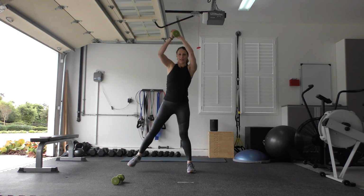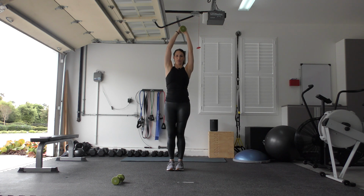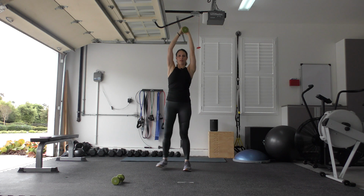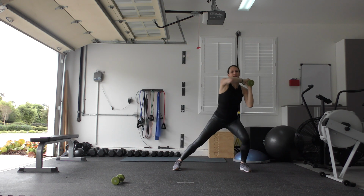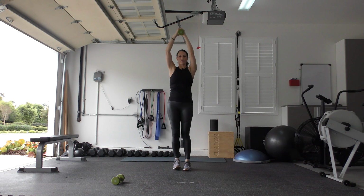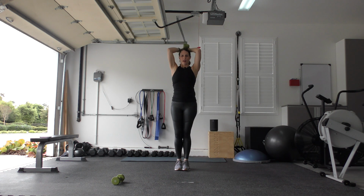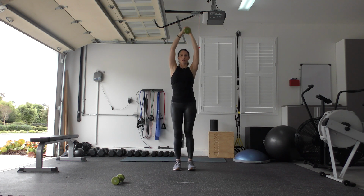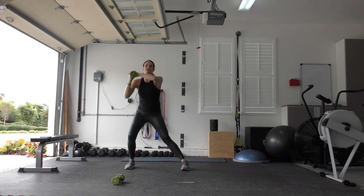This is gonna be a side lunge. Come up to the center, tricep, and then you do it the opposite way. So let's go to our right first. To the right, lift, tricep. To the left, lift. So side lunge, so that one knee bends, pull it back. Side lunge, tricep. So pulling that elbow down right under the wrist, kind of making that corner square shape as you move down into that side lunge.